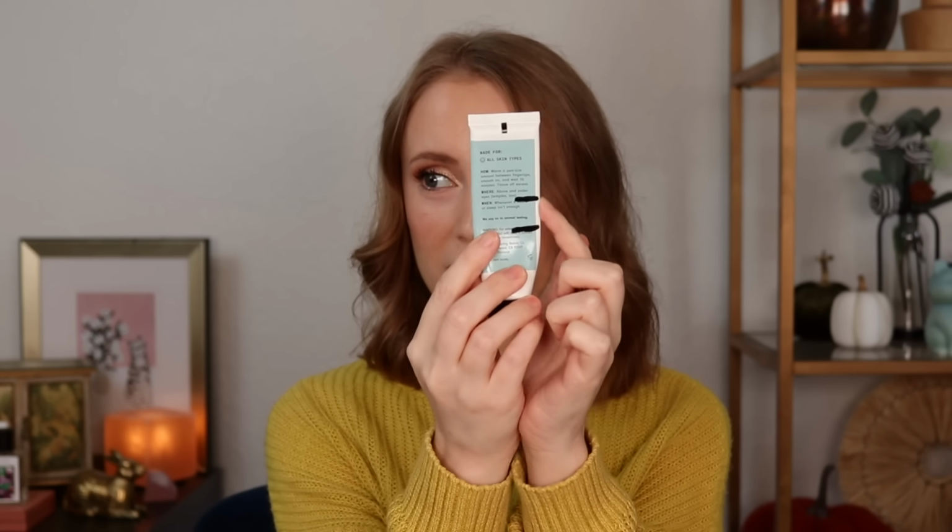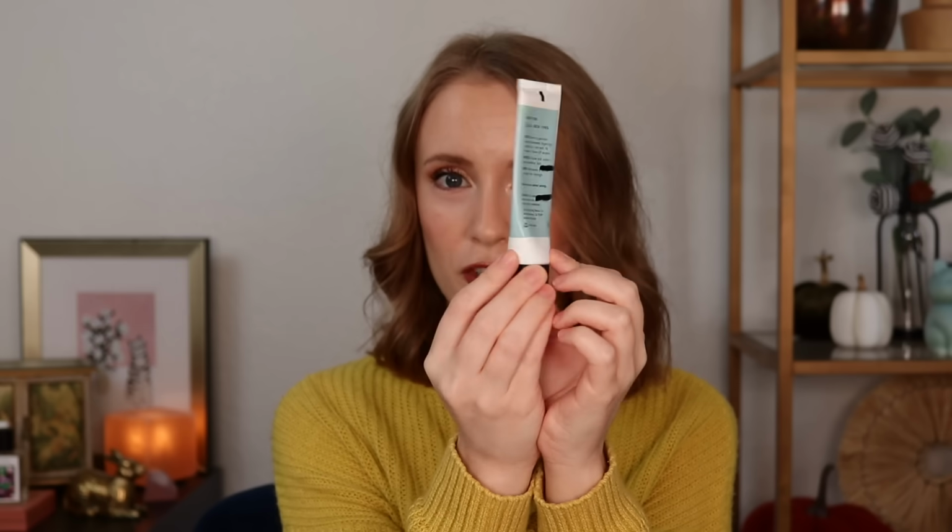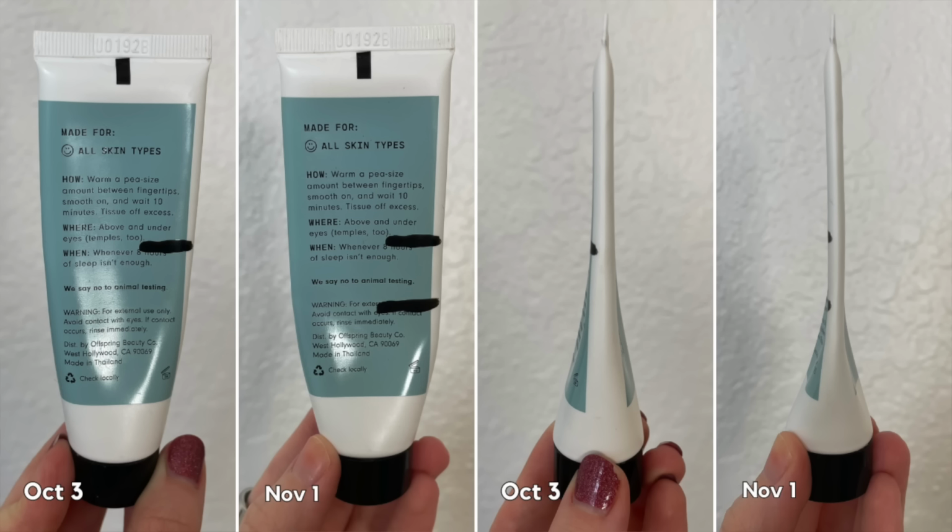So I've started using it. I still use it as an eye cream, but I've also started using it on my neck and the back of my hands because those are two areas that I'm really trying to get in the habit of moisturizing at night. But I used it a ton this past month. As you can see, I made a really good chunk of progress there. So I'm definitely on track to have this finished by the end of the year for sure. Honestly, I'm thinking just one more month and this will be done. So that feels good. I'm excited to have this finished because they don't even sell this product anymore. So it's kind of old and it just needs to go.